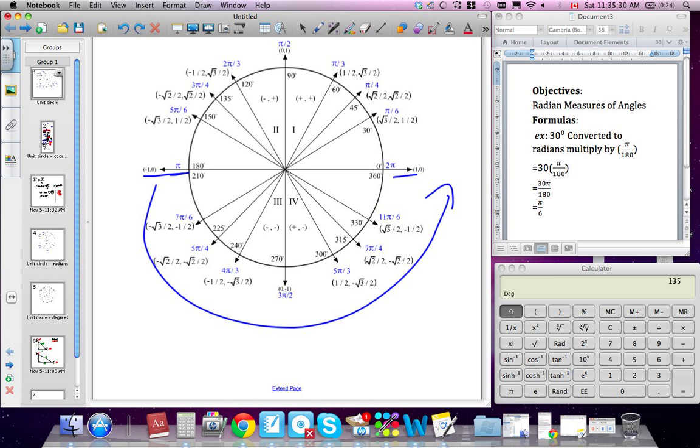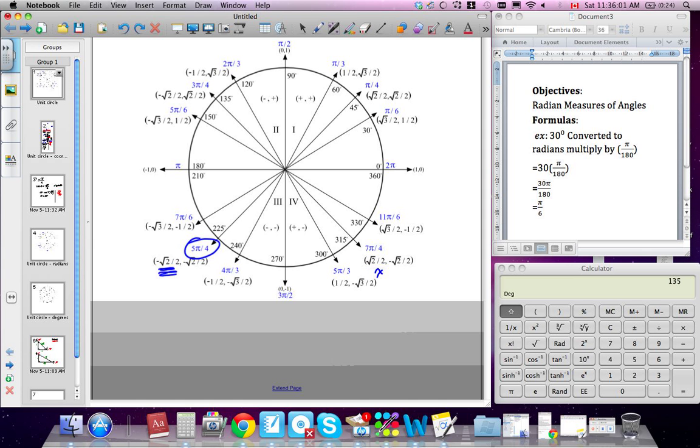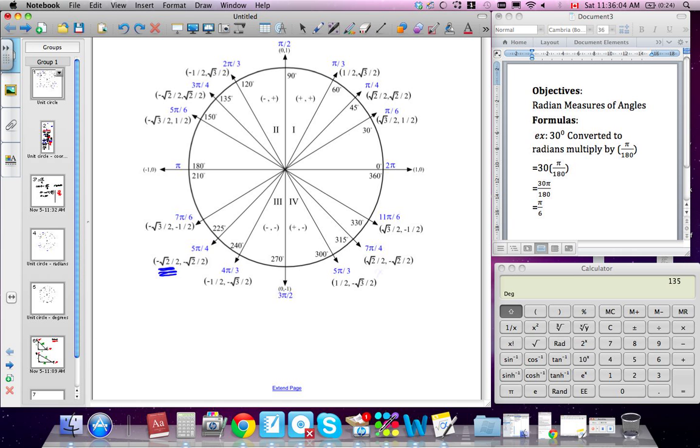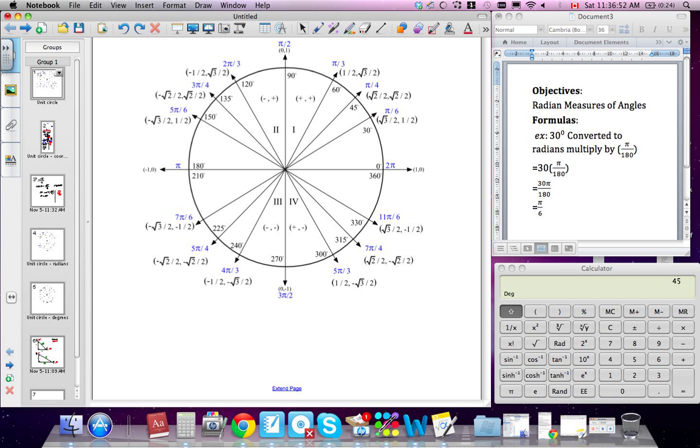So when we look at our plane, again, remember we're between pi and 2 pi, so we know we're only in the third and fourth quadrant. And we know we had 45 degrees, which means we're going across this line here, or this line here. Oops, sorry, that's the wrong one. This line here. This is 45 degrees, and this is 45 degrees. But we're working with cosine being negative. Well, in this quadrant, root 2 divided by 2 is a positive x value, while in this quadrant it has a negative x value. So really quickly, we can already tell where our answer is going to be. But let's actually equate this and solve this question.